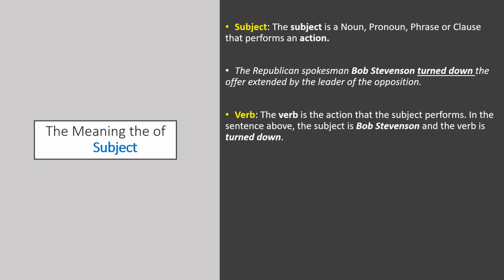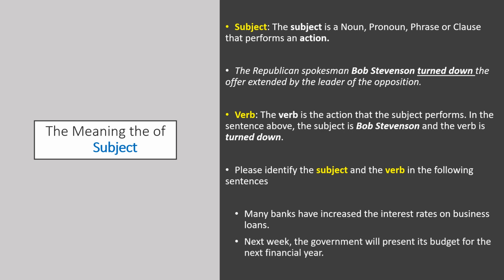Please identify the subject and the verb in the following sentences. Many banks have increased the interest rates on business loans. Next week, the government will present its budget for the next financial year. You have identified the subjects and the verbs. In the first sentence, the subject is many banks and the action or the verb is have increased. And in the second sentence, the subject is the government and the verb is will present.